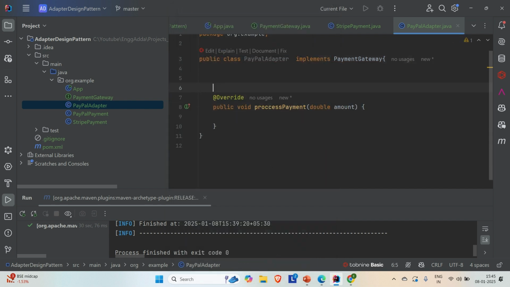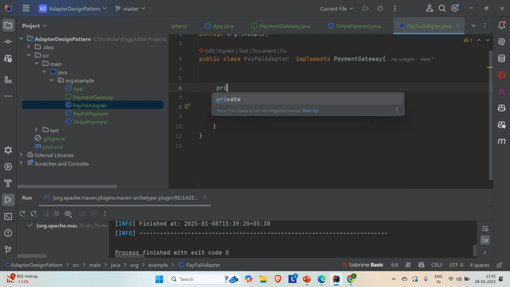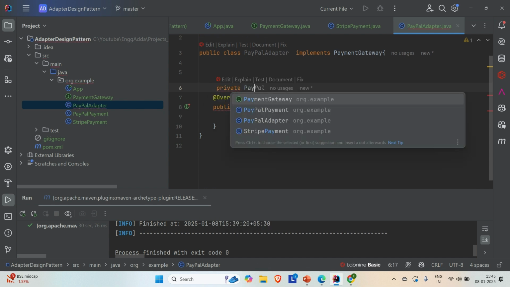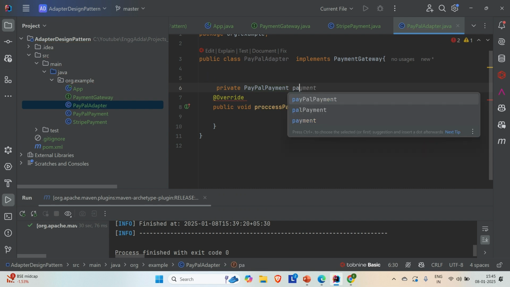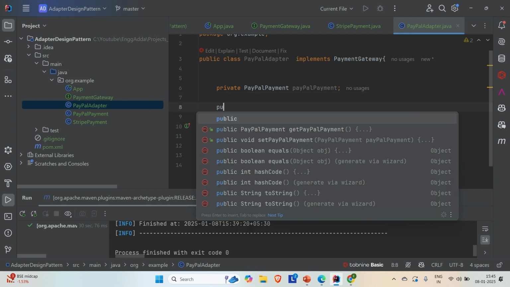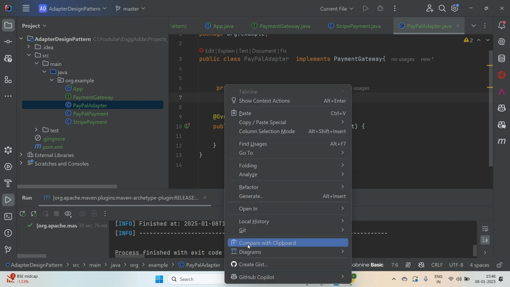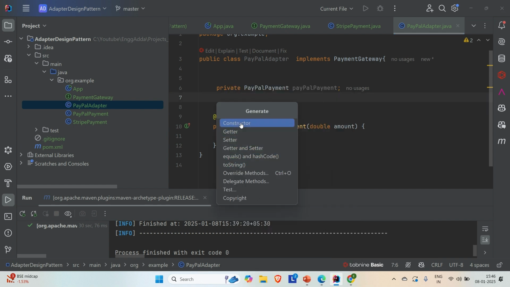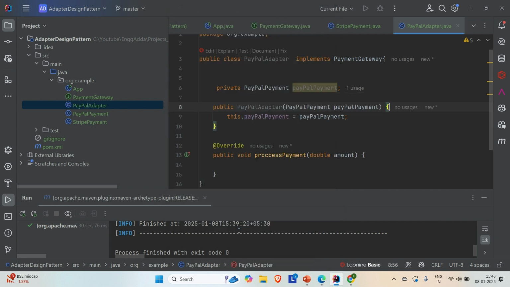And here we are going to use the object of PayPal payment. Okay, so let's say private PayPal payment, and we are invoking the constructor here of the PayPal adapter. So public, you can also do one thing, you can right click here, go to generate, and then you can choose this. Okay, and you're good.